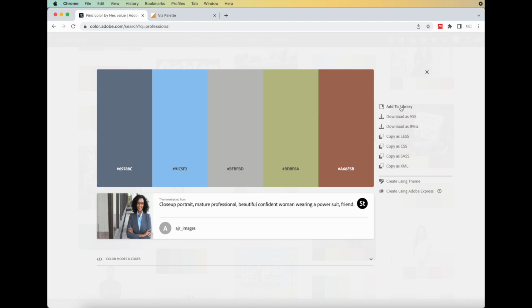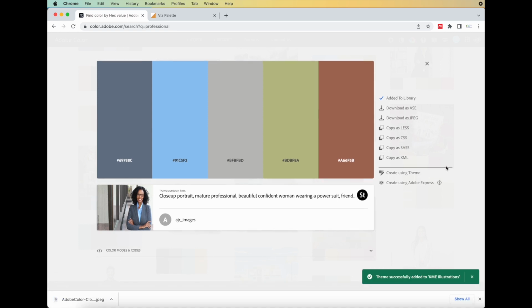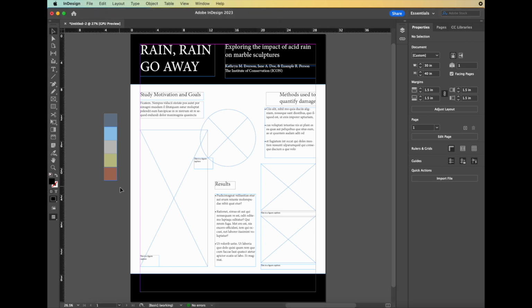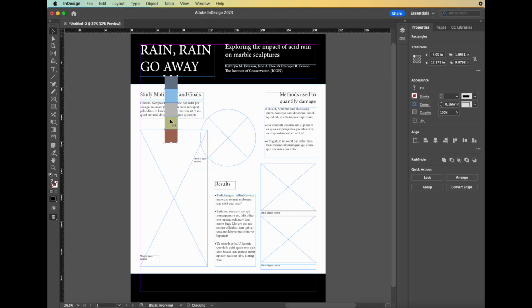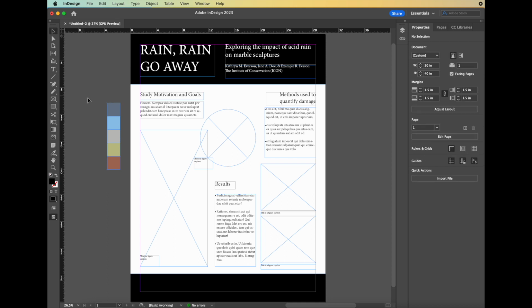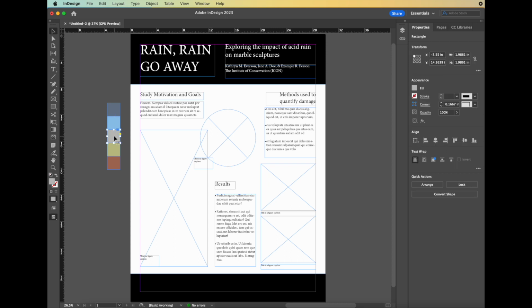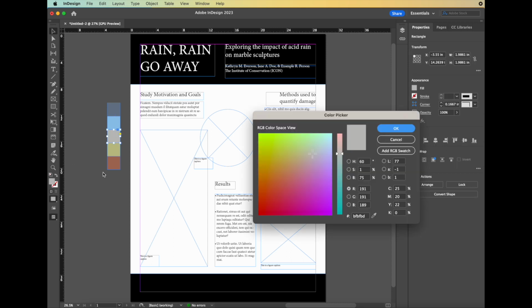Because I'm connected to the Adobe Creative Suite, I can just click on Add to Library and all of those swatches will be uploaded automatically into InDesign. But you can also just click on those colors directly and copy the hex codes that we can import into InDesign. So going back to InDesign, you can see that I've already created 5 boxes. These are literally just rectangles I made using this rectangle tool. So I created boxes and I colored them according to those colors that I just generated on color.adobe.com.